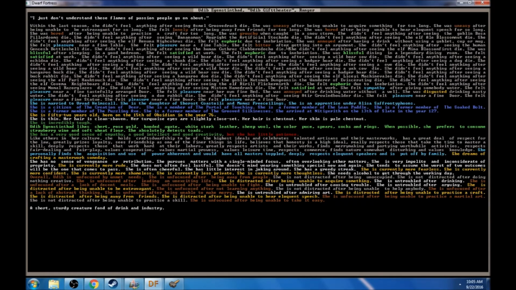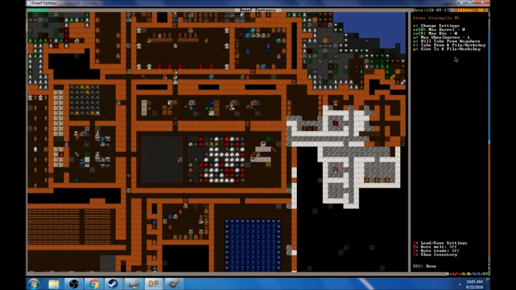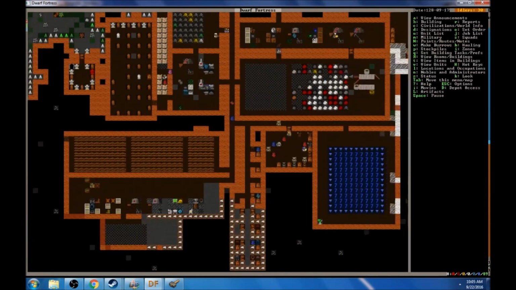Euphoric due to inebriation, was annoyed after having a drink without a goblet, had to drink without anything to drink out of. Maybe I should make up goblets. I didn't realize these guys are just drinking from the barrel. That could be a problem for the alcoholics of the fortress. I wonder why they stopped on the ballista parts. Let's get a couple goblets made up.